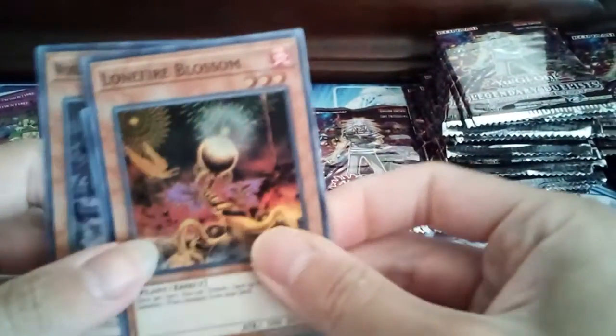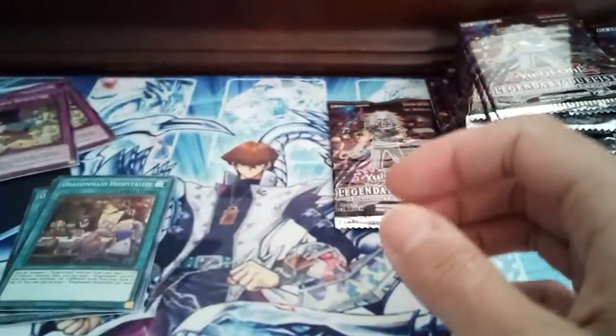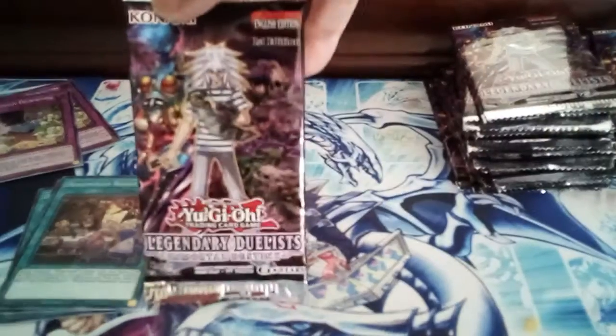oh yeah, I forgot to show these, but yeah, Lone Fire Blossom, Mathmech Sigma, and those. I'm not going to show all the supers, but yeah, throw away all the empty packs and edit everything else out, and we'll get on to Immortal Destiny.